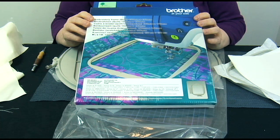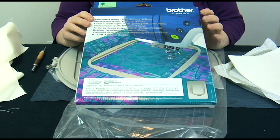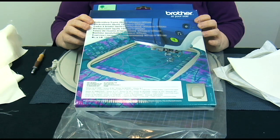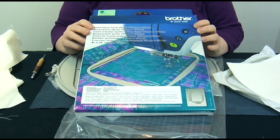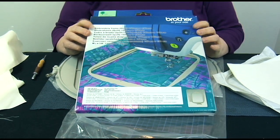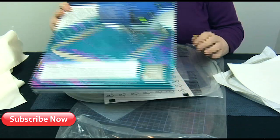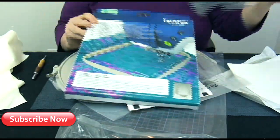One of the questions we get is, does the Luminaire come with the plastic guides? No, it doesn't. And the reason is that you have the projector on the Luminaire that you do not have on the Dream 1 or Dream 2 or Dreamweaver XE. So when you buy a hoop, let's say it's an add-on hoop, chances are good that you're going to get one of these inserts with it.